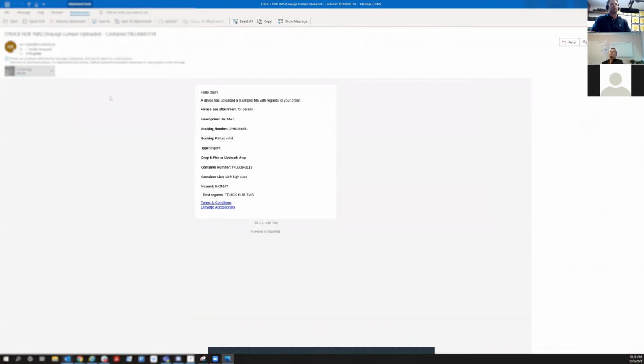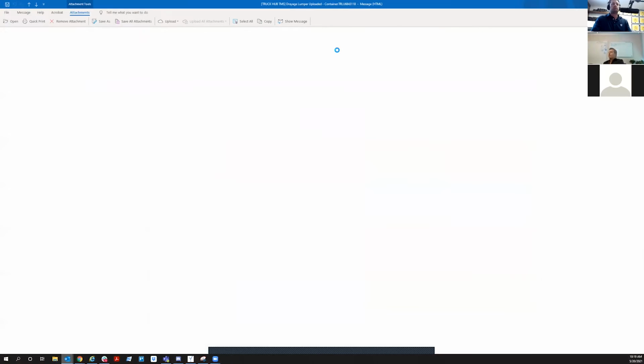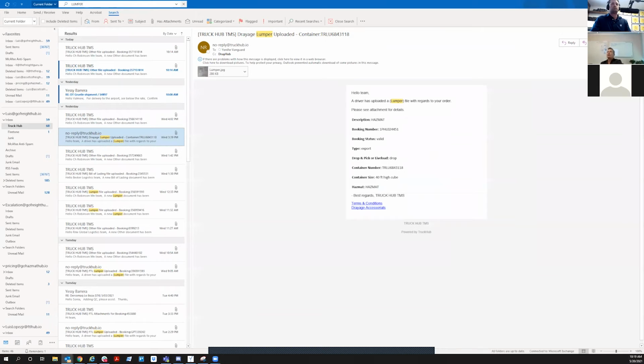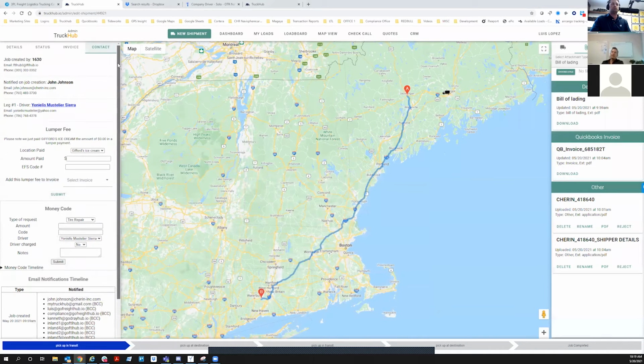And we can even give you different emails. The driver takes pictures, and you get an uploaded picture of the lumper in real time. If we move forward with this, we can actually assign different email contacts for each thing. For example, the transit information would go to our in-transit email, and the lumper would go to another department that handles any kind of overages or what have you on the invoicing.